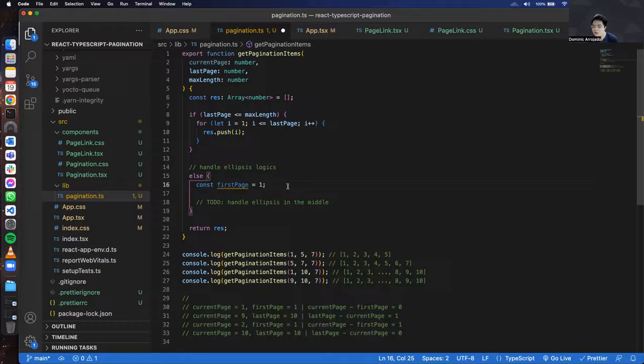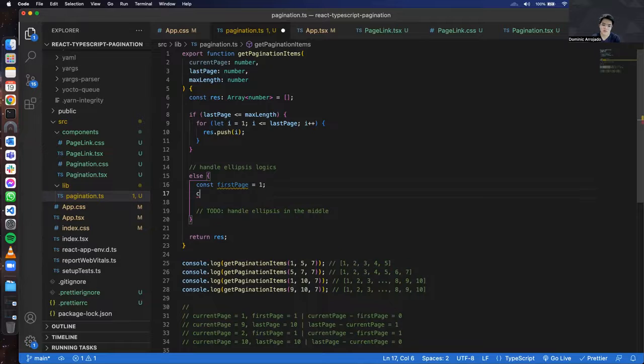We always know that these 3 are the confirmed elements in the array. So let's create a variable here, confirmed pages count, which is 3.